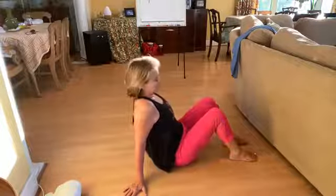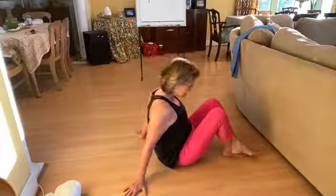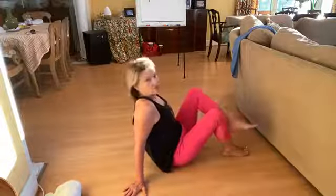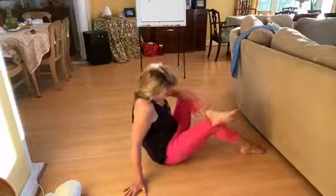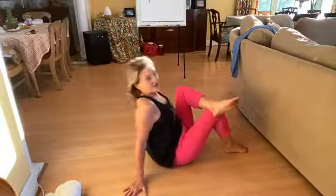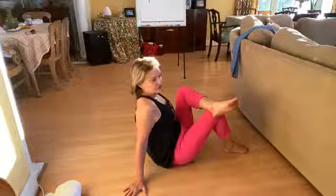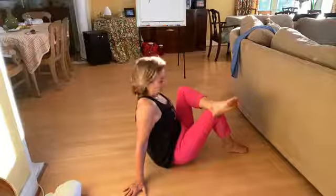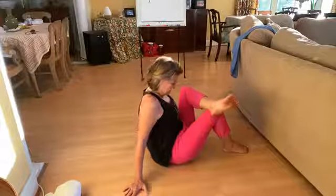All right, now the other side. So again, if you can't do it, just cross there and just lean in. But you want to work toward it. If you have to put that arm out, if you have to take it and put it up there, that's all right too. Do what you can, okay? Don't give up. Don't think you're a failure because you can't do it. You have to start somewhere. So keep pushing.